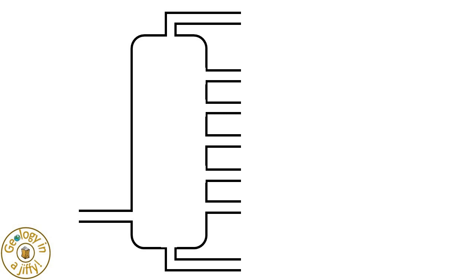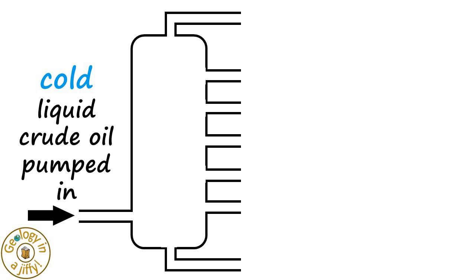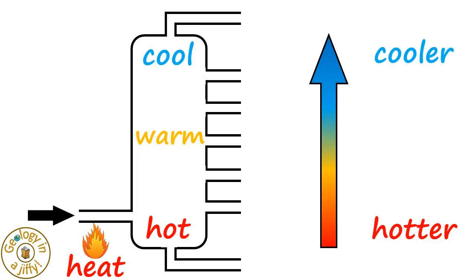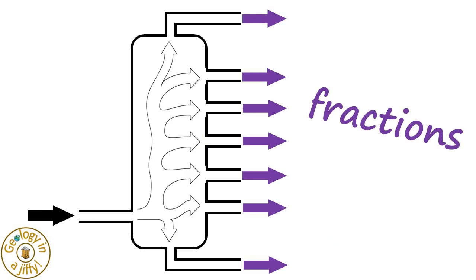We start on the left side of our diagram, where cold liquid crude oil is pumped in. This is then strongly heated, boiled and evaporated, making the base of the fractionating tower hotter. The gases are cooling as they move up the tower. The gases eventually condense to give us fractions.